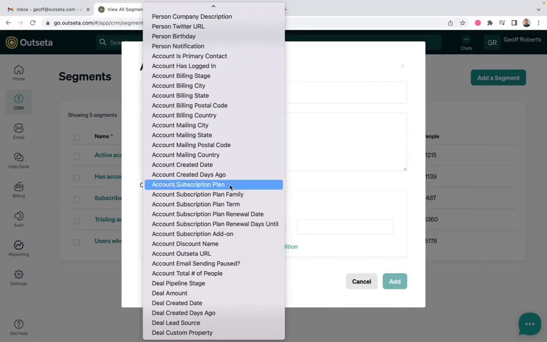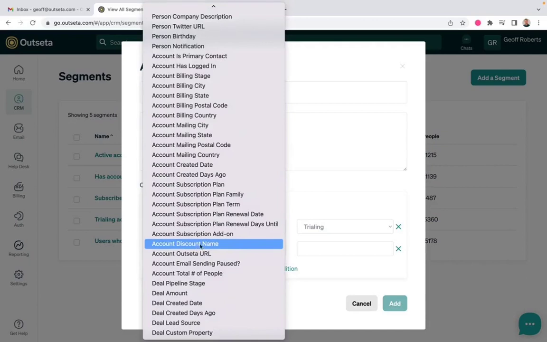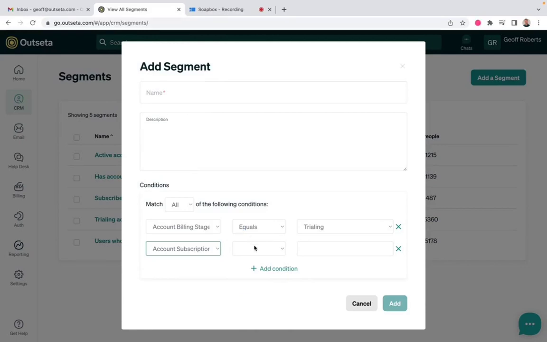So you can create a segment where you say something like account billing stage equals trialing, and then we can add in that second condition if we want to do it this way, which is account subscription plan renewal days until. I can say equals 1. So 1 day before this account moves from a trial to a paid subscriber, that's considered a renewal. Someone would get added to this segment, and you can use this segment also to trigger your emails.